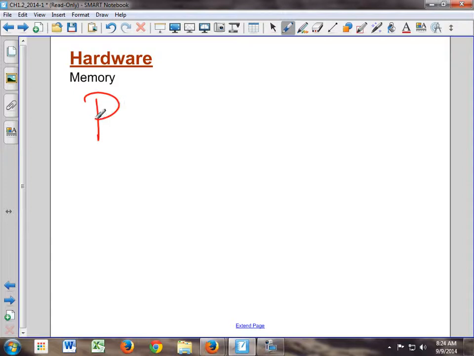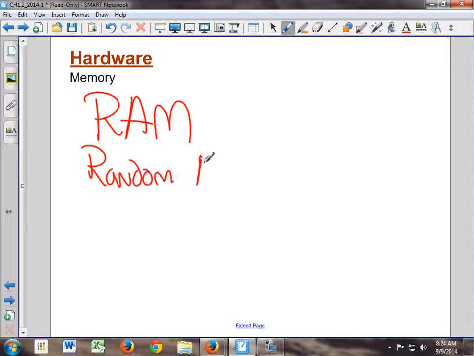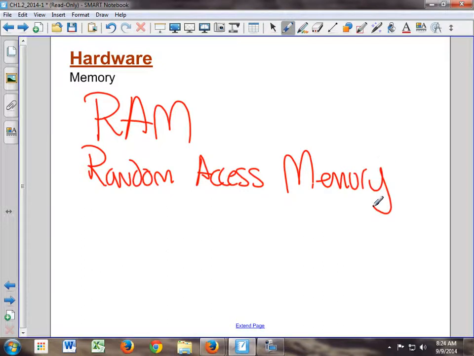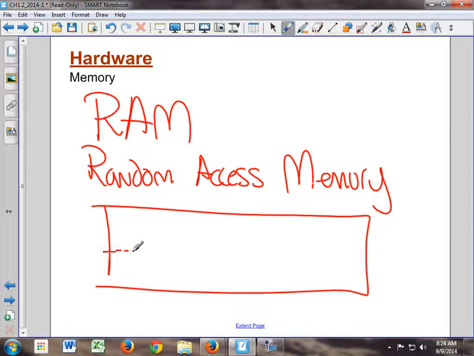Memory is RAM, which stands for random access memory, which really means, when it's called RAM because it used to be memory kind of got written in linear order. Now it's wherever it's free, it can write to wherever it wants to on those RAM chips. It randomly writes to different places on the RAM chip, so it's called random access memory.